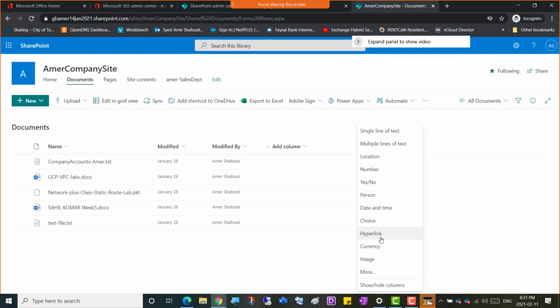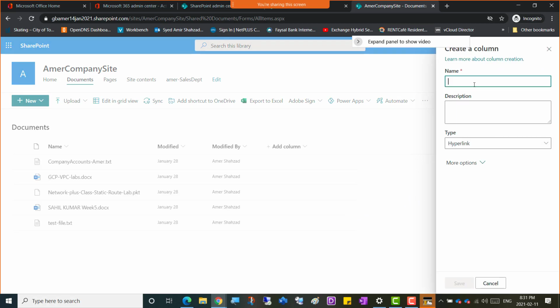So if you go for hyperlink, hopefully you're seeing hyperlink there as well. What I did was I just went to the documents page, then here, add column, right? So in add column, if you are all following, let's click the hyperlink. And this is actually adding here the URL name. So URL is the column name, right? The type is hyperlink, but you can say URL and no description, that's it. I just put URL here, right? And save.